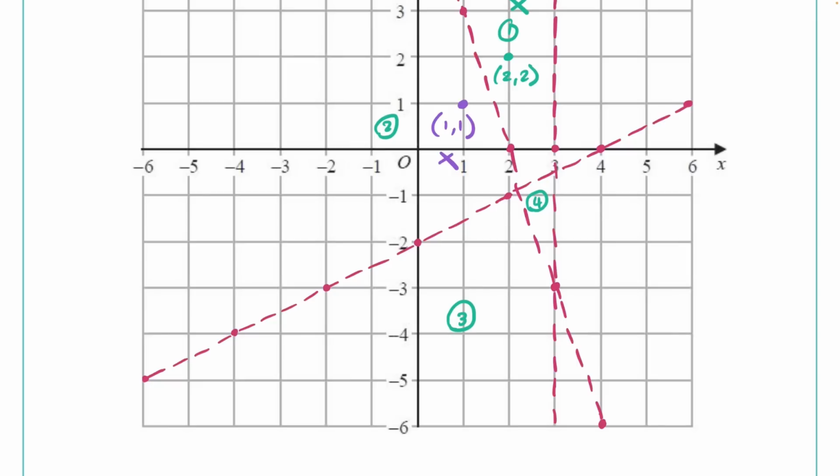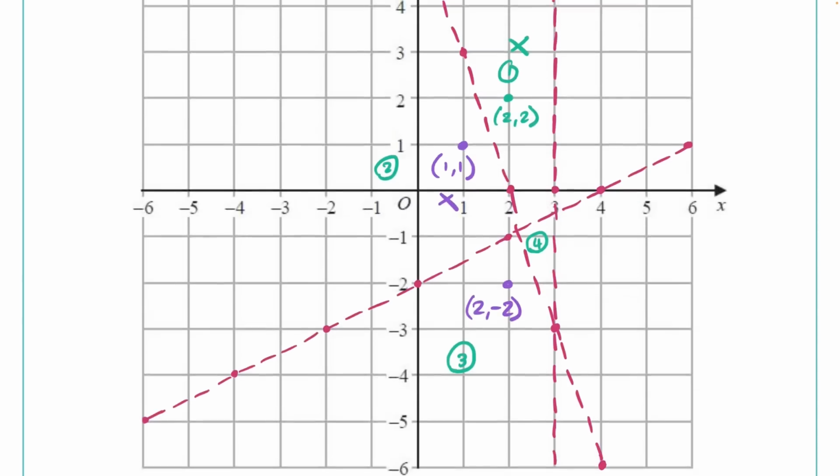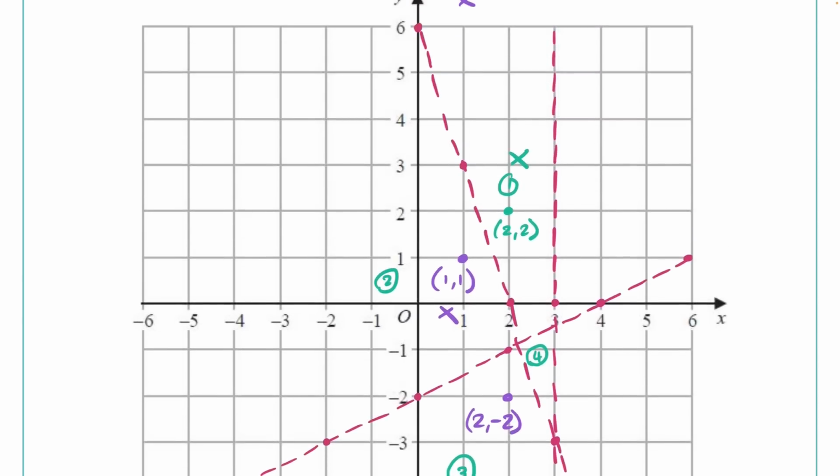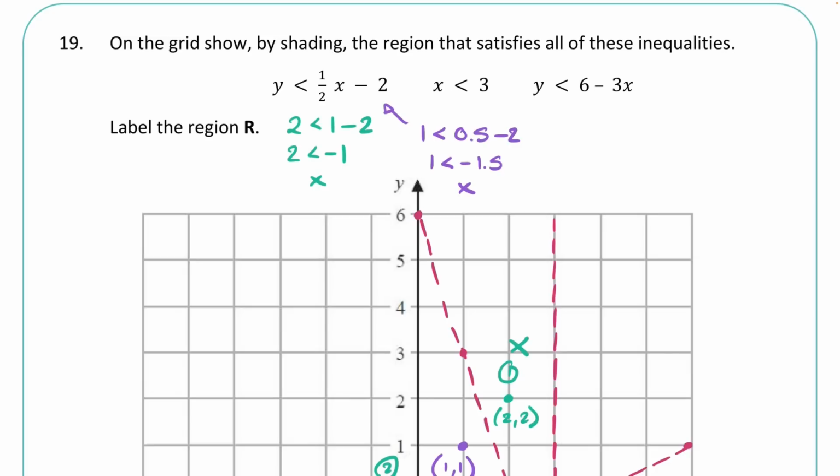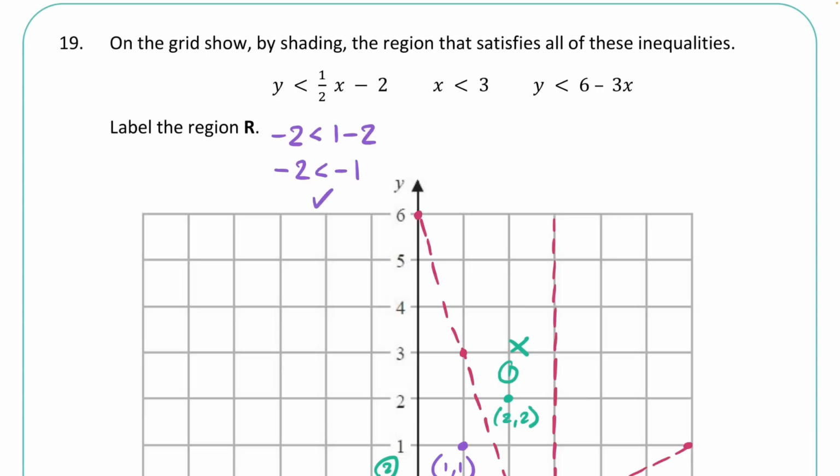Now, if it's not region 3, which I'm going to test now, let's pick this coordinate here, 2 and negative 2. If it's not that region, then we know it has to be that small region 4. But I have a feeling it's going to be this one, so 2 and minus 2. So it didn't work in the first few, let's get rid of that. Let's hope it works for this one. So 2 and negative 2, so negative 2 for y is less than half of 2, which is 1, minus 2, so minus 2 is less than minus 1. That works, but I do have to test it in all the others now.